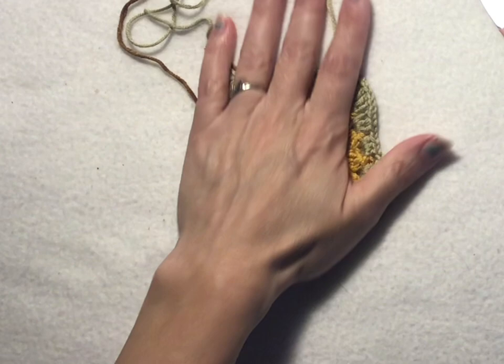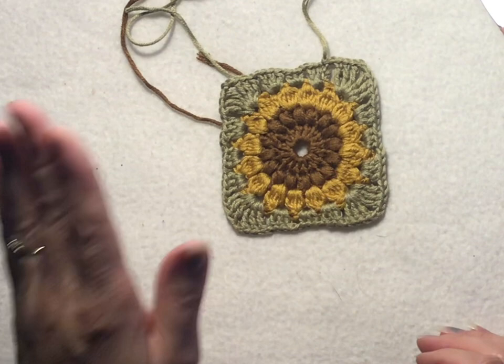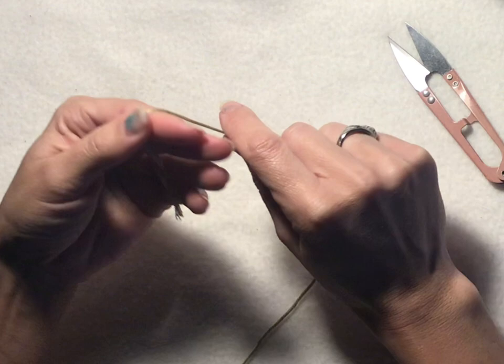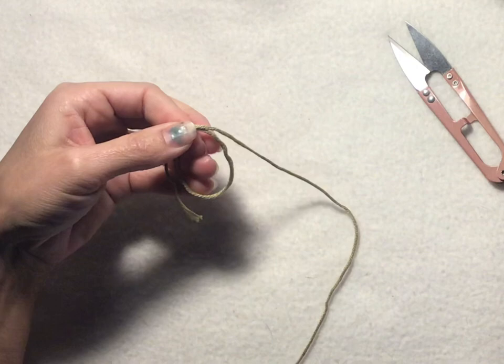So what we're going to want to do is repeat those steps until we have six of these little sunflowers created. Our next step would be to make the bottom of our bag. So it is going to be a circle. So we're going to create our magic circle.